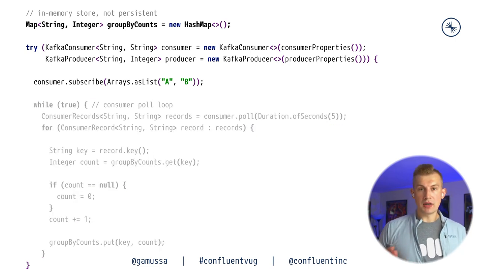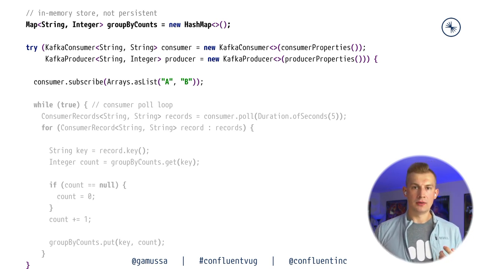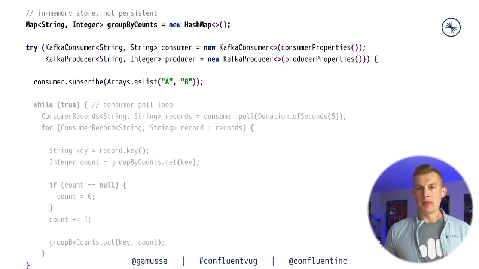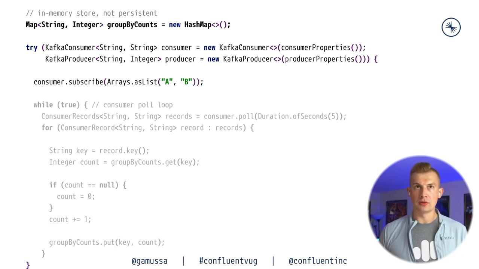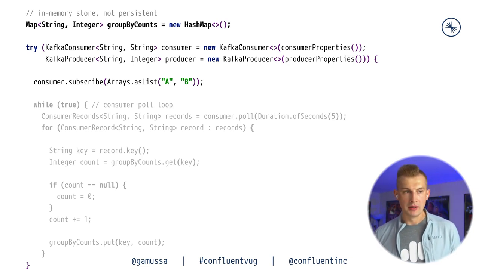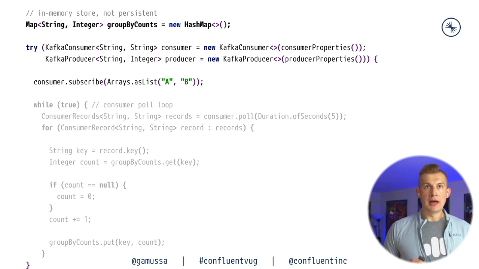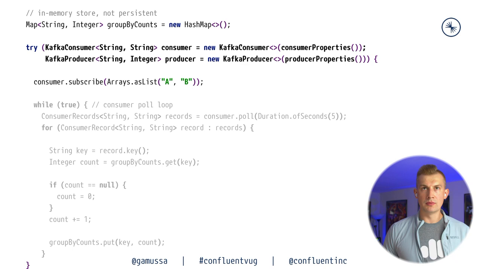First of all, aggregation we consider a stateful stream processing operation, meaning there will be some state. What is the state in this particular case? We need to have a count, because in order to get this aggregated result, we need to know the previous result for a particular key. So we need some sort of storage. Here I will use a highly scalable, highly available, super fast in-memory storage called a hash map. But that is not the point. The point is that we need to store the intermediate result somewhere so that it is available for other applications.